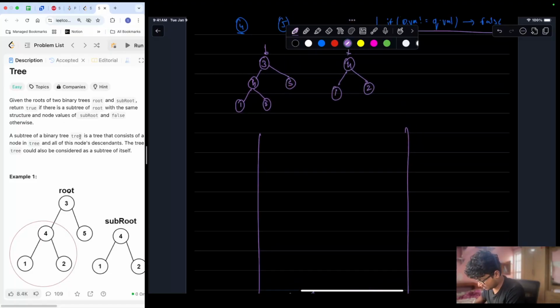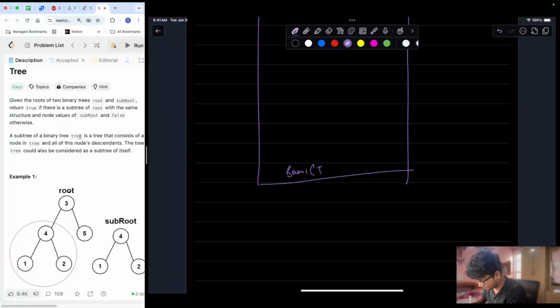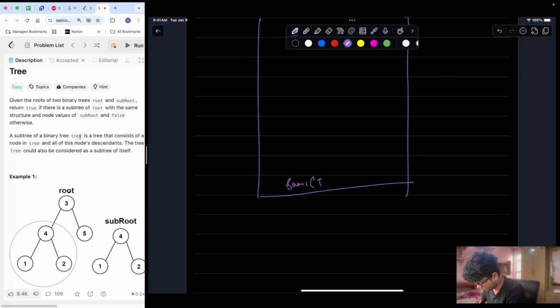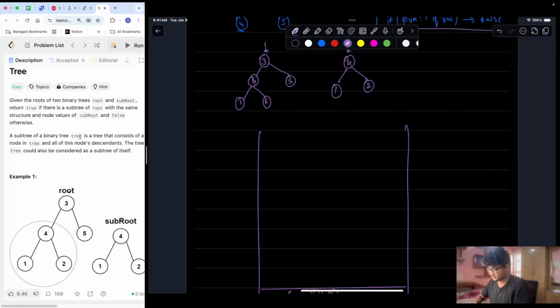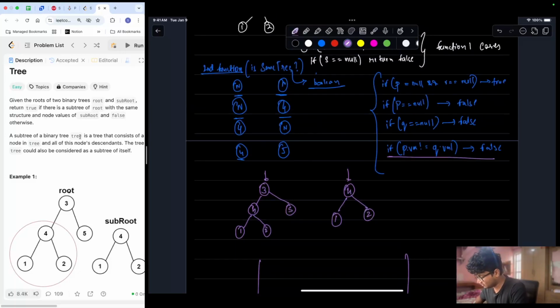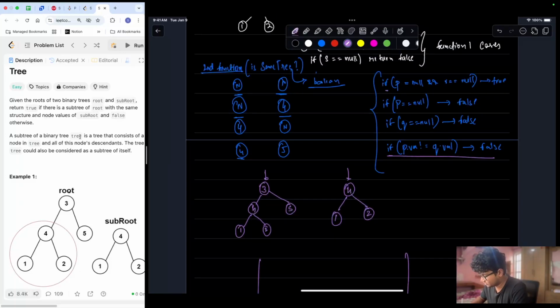with two params. One is the first tree, the second one is the other tree, PNR, right? Now if we consider this PNR, let me write this properly. If we consider this PNR, are these PNR same? So it'll come here, this condition is false, this condition it won't go through, this condition it won't go through, but this condition will go through, right? So it will return false.